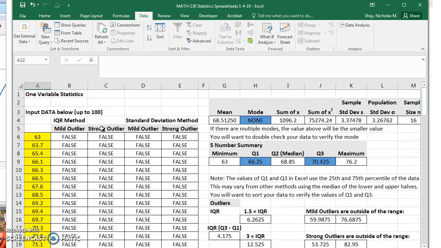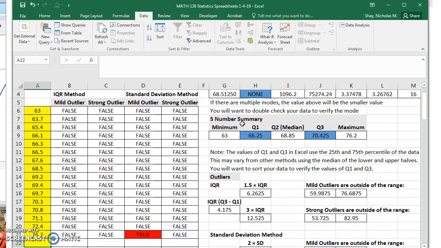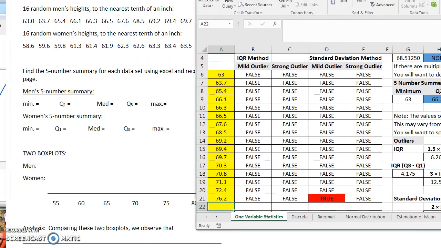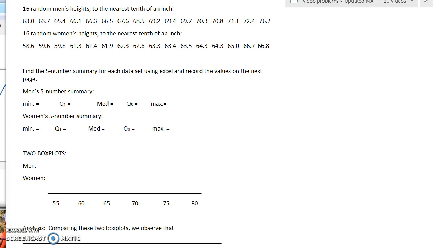Alrighty, so you can see that I've got those values entered in here, and then I've got my 5-number summary. So the minimum 63, Q1 66.25, median 68.85, Q3 70.425, and then the maximum at 76.2. So let's go ahead and record those values over here.